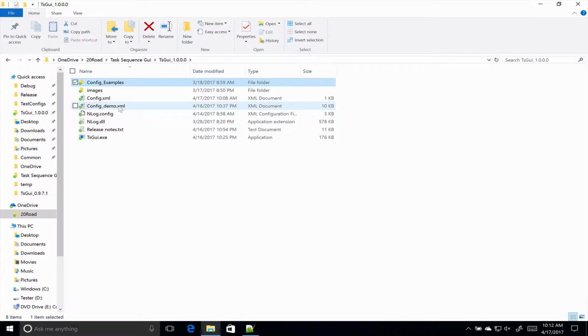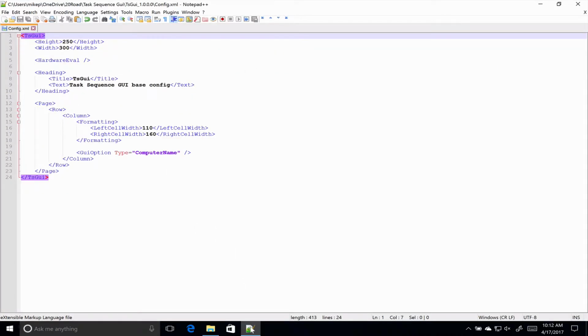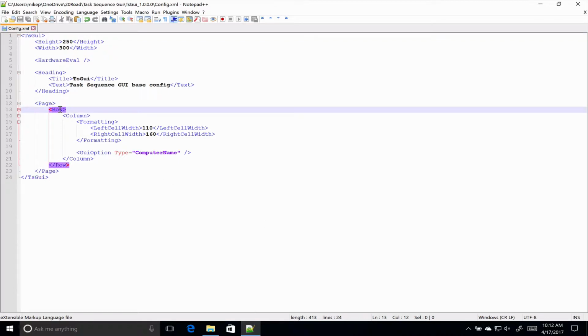As far as changes to the config, there's a few minor tweaks here and there that you should probably be aware of. Now they're all backwards compatible, so if you've got one of the old config layouts, it's still going to work. But just moving forward, you may notice a couple of differences. The first one is that there's now rows as well as columns, so that gives you a bit more flexibility in your layout, so that you can have multiple rows with different column configurations inside each of those rows.